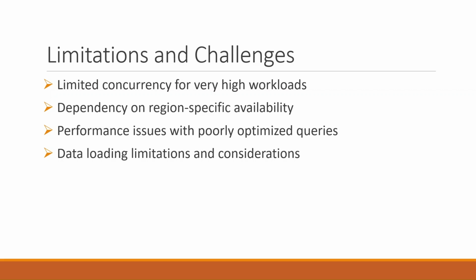Now let's see the limitations and challenges of using AWS Redshift. It has limited concurrency for very high workloads. Amazon Redshift can handle multiple queries at the same time, but it has a limit on how many users or queries can run concurrently. For extreme high workloads, you might experience a slowdown or need to use query queues and resource allocation to prioritize tasks.